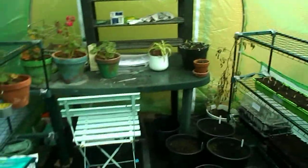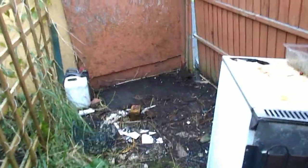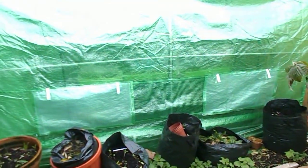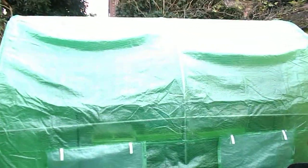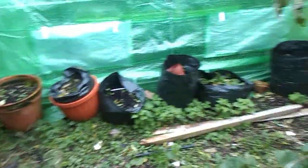We'll go outside. This is a 3 meter by 2 meter polytunnel. Right next to it, in this space here, there'll be another 3 meter by 2 meter polytunnel. And this little area is going to be cleared out, and I'm going to have grow sacks with potatoes and things like that in this little space here, which is probably about 12 foot long by about 5-6 foot wide. So I'm in the process of clearing that. This used to be my little veg plot a couple of years back. But there's the polytunnel from the outside, and polytunnel number two in the garden plot will go into this section here.